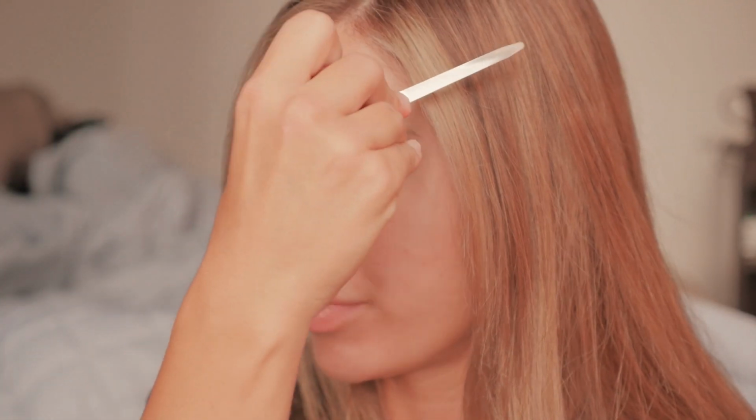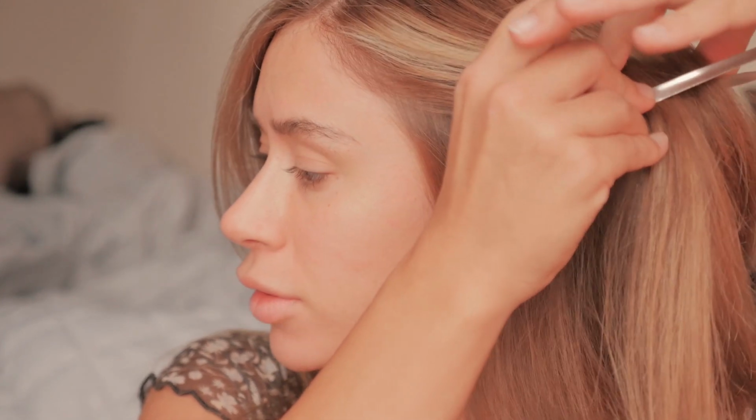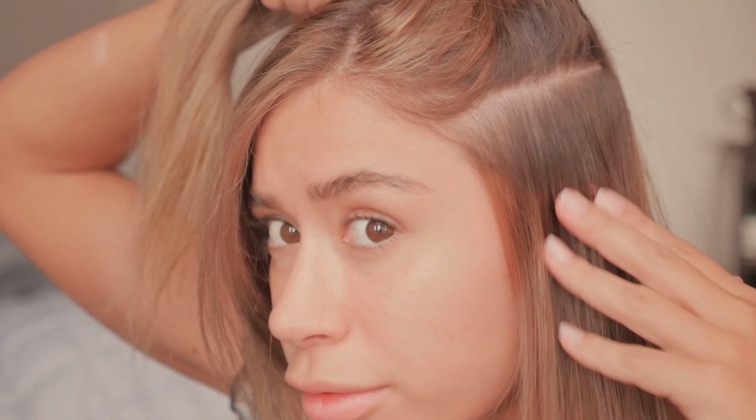If you want to see the full application process and method that I do this, then like I said before, please check out the hair extension installation video for tape-in hair extensions at home, because I literally filmed an entire tutorial using the exact same Amazing Hair Beauty extensions in a different video. But I'm just going to quickly demonstrate what I normally do, and then tune back in when they're all attached.